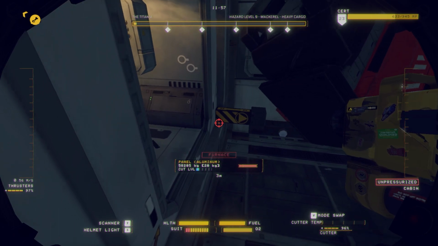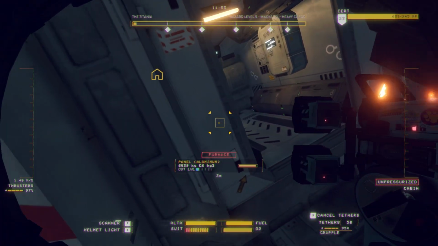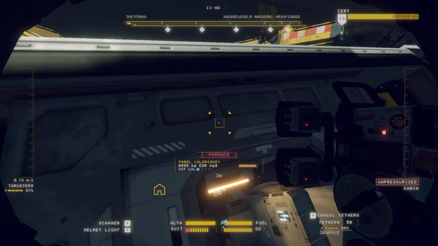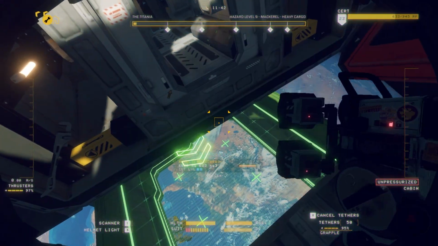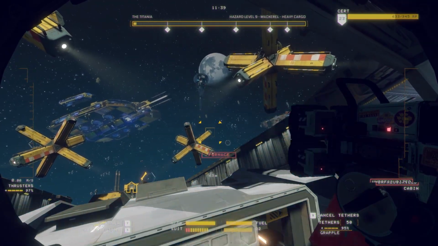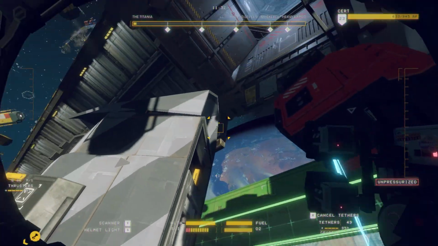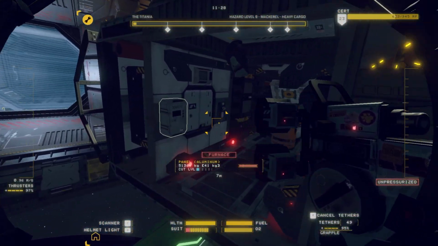Now I'm just being a little bit careful here because there's a few bits and pieces floating around. Now if you've got everything upgraded, you will be able to just pop this out of the way. However, if you don't have all of the upgrades, what you can do instead is exit the ship and then use a tether, and you can tether it to one of these big floating tether points up here. You can pull it away from the ship.